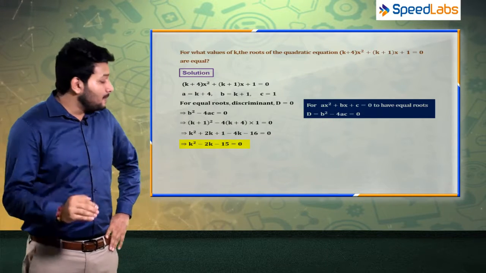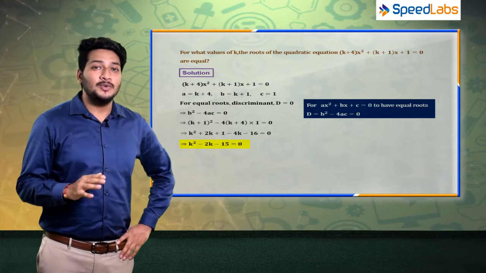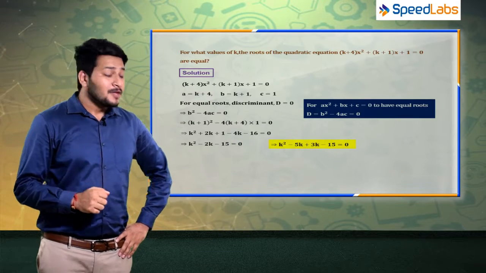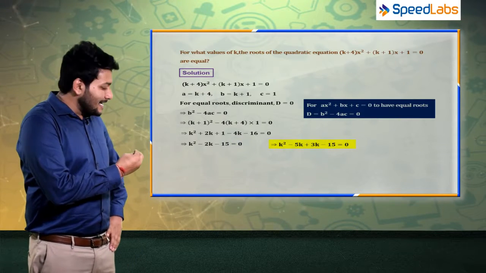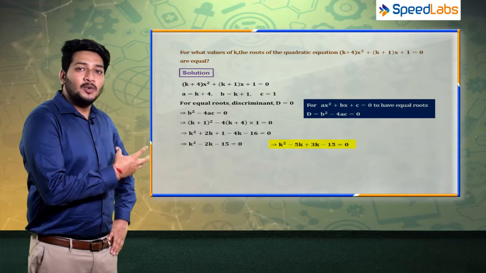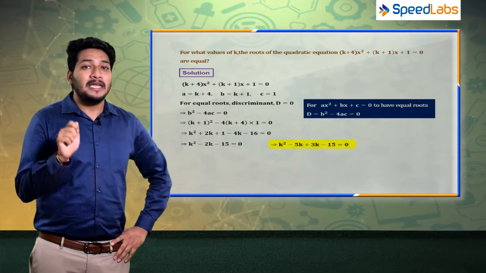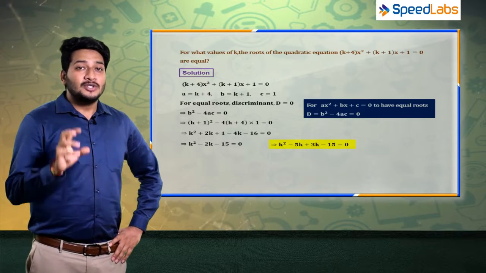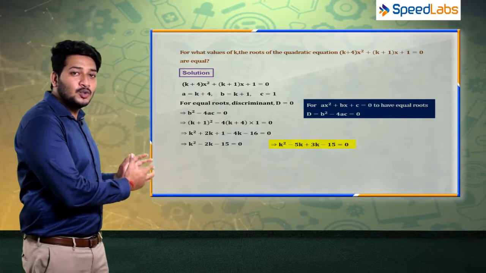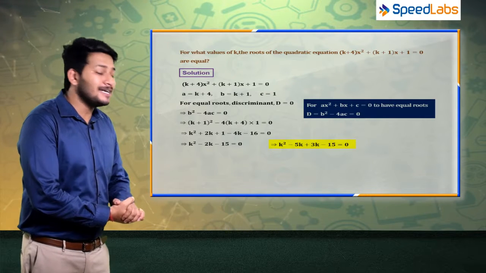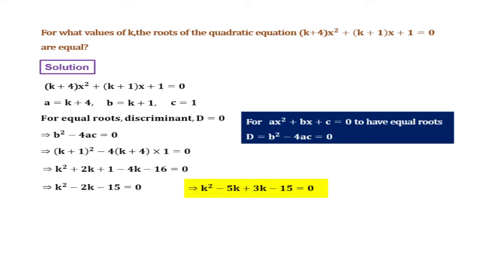तो अपन यहाँ पे जो मेथड यूज कर रहे हैं दैट वी आर यूजिंग फैक्टराइजेशन. सो -2 को आपको ऐसे स्प्लिट करना यहाँ पे कि उन दो नंबर्स का सम क्या आना चाहिए, -2 एंड प्रोडक्ट क्या आना चाहिए, -15. So let's do this. So -2k को मैं कैसे लिख सकता हूं, I can write it as -5k plus 3k, because -5 plus 3 कितना होगा, it is -2 and -5 into plus 3 is -15.